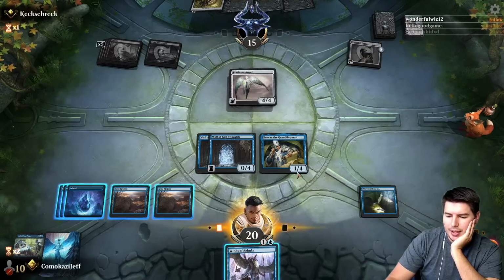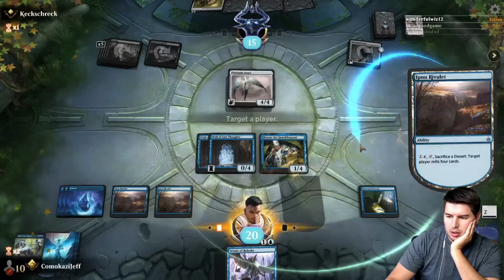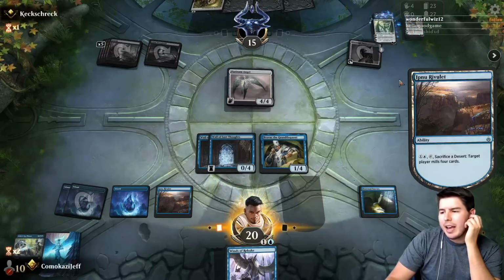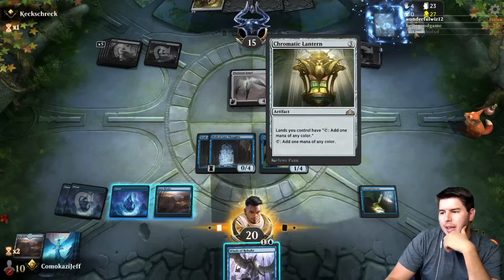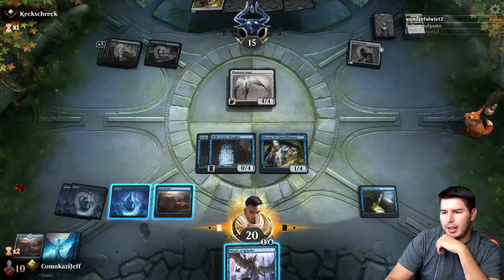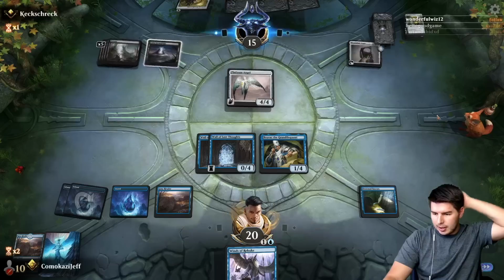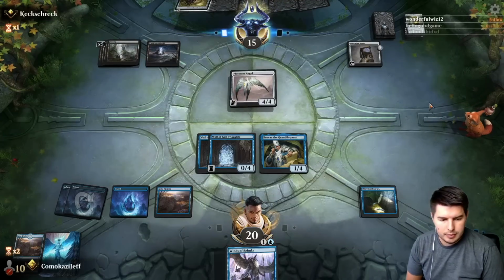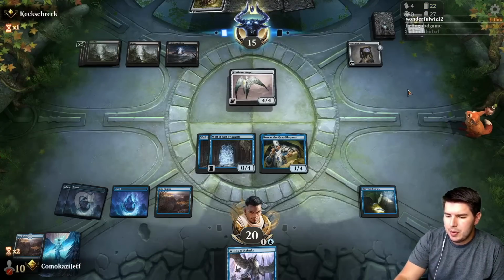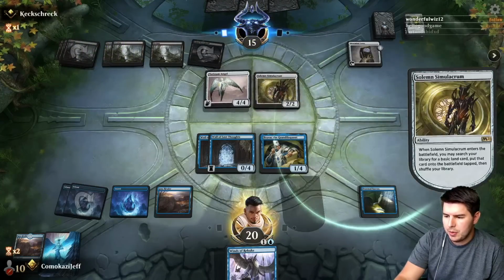Okay, Ipnu Rivulet. I'm milling now because getting rid of as many things as we can for disruption is best. So like getting rid of an Ugin there, sweet. If they hit land, they might be able to get Ugin again. It might be in hand already. Pass the turn. Okay, down to 22. Solemn Simulacrum, okay. That's cool, that's cool.